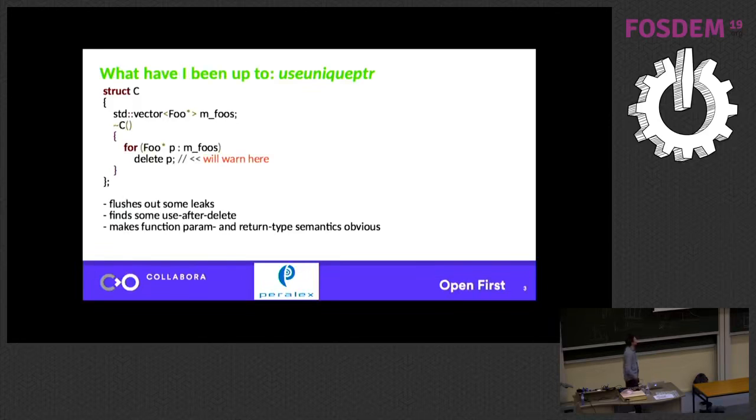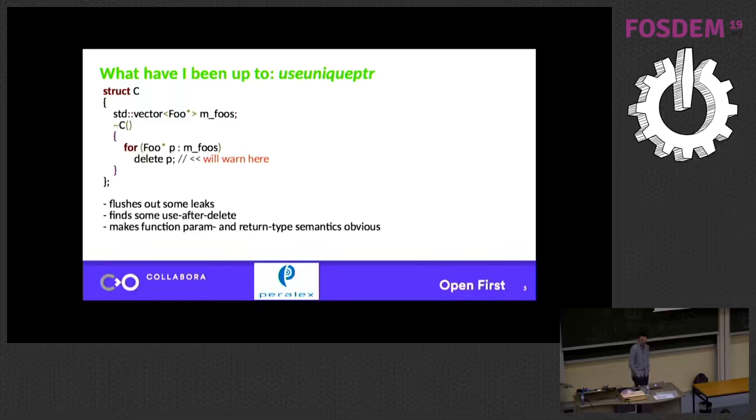Okay, UniquePtr is a plugin I've just largely finished pushing changes for. The point of UniquePtr was to find places in our code base where we could productively use the standard unique pointer smart pointer class. The point of using unique pointer is that it makes obvious something that is otherwise just implicit in your code: the fact that a given class or a given variable is the exclusive owner of another object.